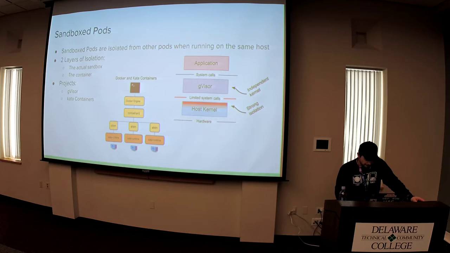Same thing with Kata Containers. It just adds that little shim in there. It gives you the runtime for Kata on top of the container runtime. And it's pretty nice because you get really hardcore isolation. So if you were to break out of any of the workloads and get access into the container, you're going to access a system level kernel or a user level kernel that can't do anything except maybe start your container back up. So it's not really damaging at all.